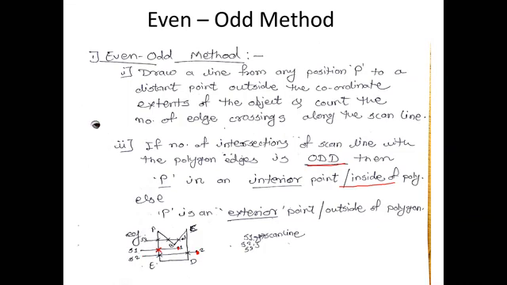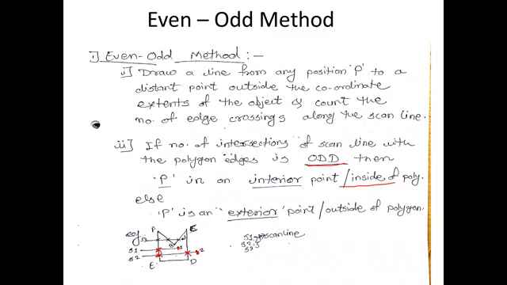So S2, I have drawn from here to this pixel 2. Again, what we have to do? Find out the number of intersections with the polygon edges. How many edges has it crossed? Only 2 edges, that is edge AE and edge CD at this particular point. So here one first intersection is there and here is the second intersection.